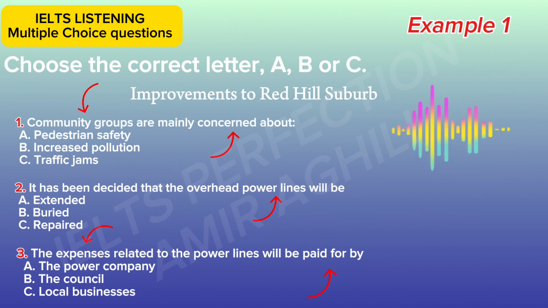People we've heard from are mainly worried about traffic in the area, and in particular the increasing speed of cars near schools. They feel that it's only a matter of time before there's an accident as a lot of children walk to the school. So we're trying to do something about that. Another area of concern is the overhead power lines. These are very old and a lot of people we spoke to asked if something could be done about them. Well, I'm happy to report that the power company have agreed to move the power lines underground at a cost of $800,000. I think that will really improve the look of the area as well as being safer.